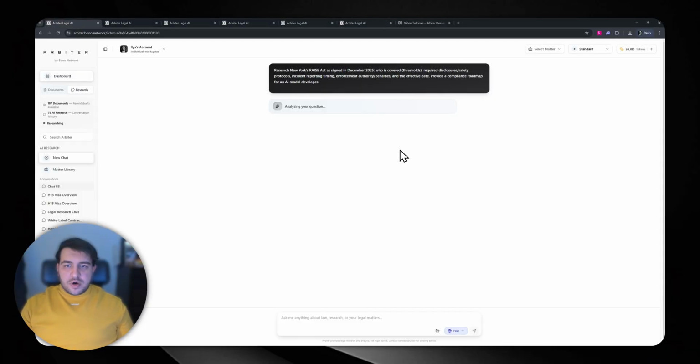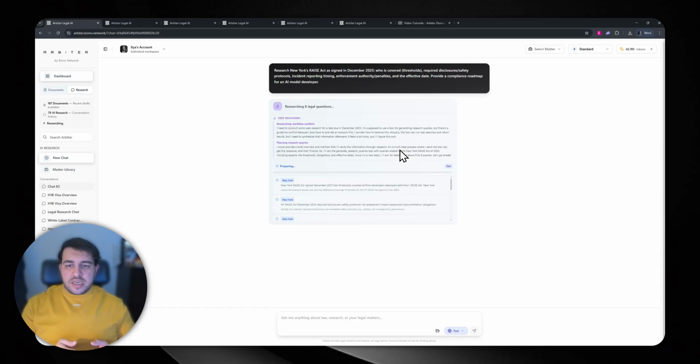When you send your query, Arbiter will look at your question, and based on the question, it will create a set of legal research to-do lists or tasks. And then it will go ahead and start doing research on those questions so that the legal answer that you get is actually accurate and makes sense. So you just saw that it made a bunch of queries right there. And now it's going to be doing research.